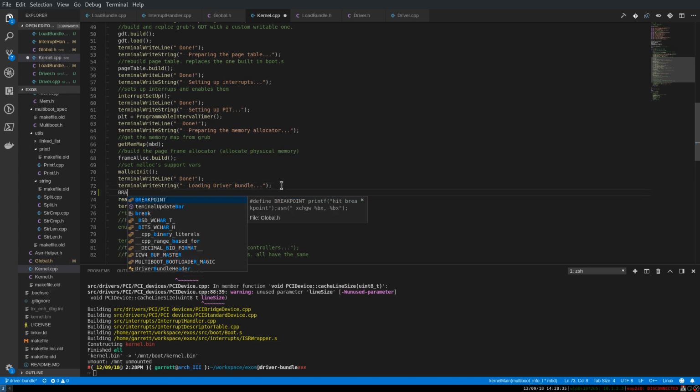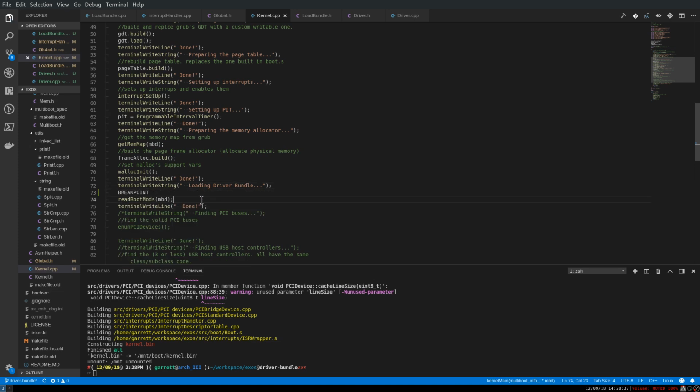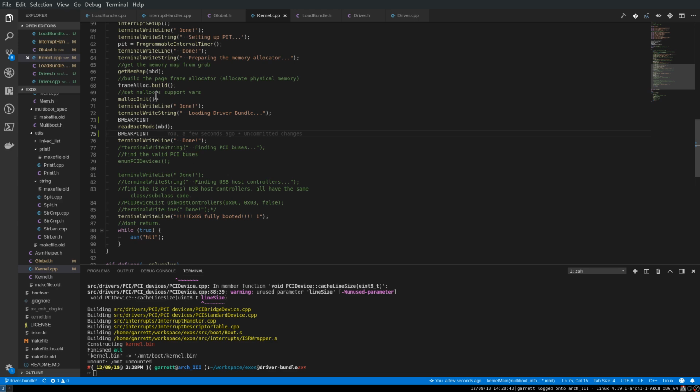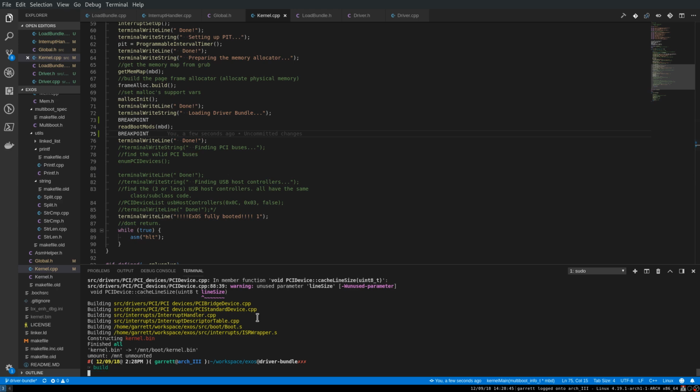Let's hit a breakpoint here, and a breakpoint there, and build.